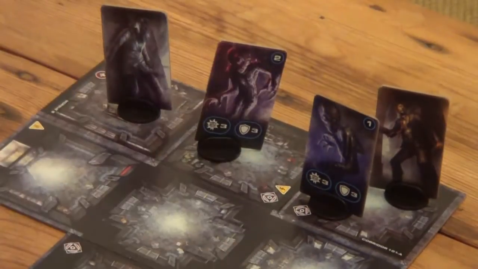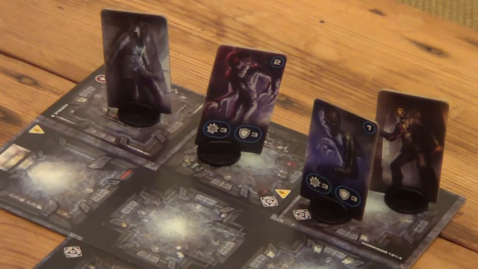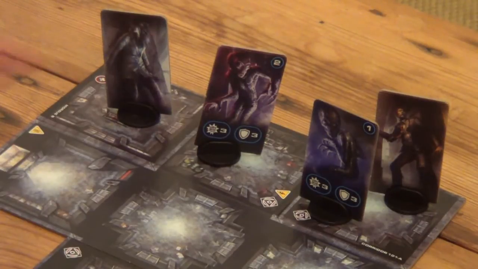The unfortunate thing is, whenever you fail a challenge where you're interacting with an enemy, then that enemy will automatically and straight away activate. That means this clone is going to activate now and attack Luke.